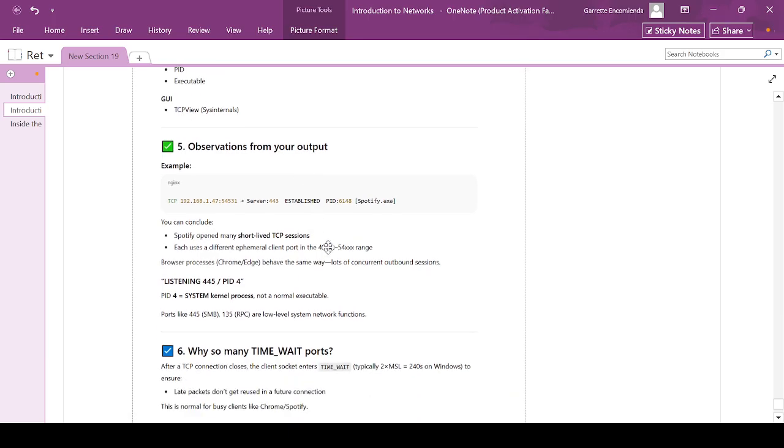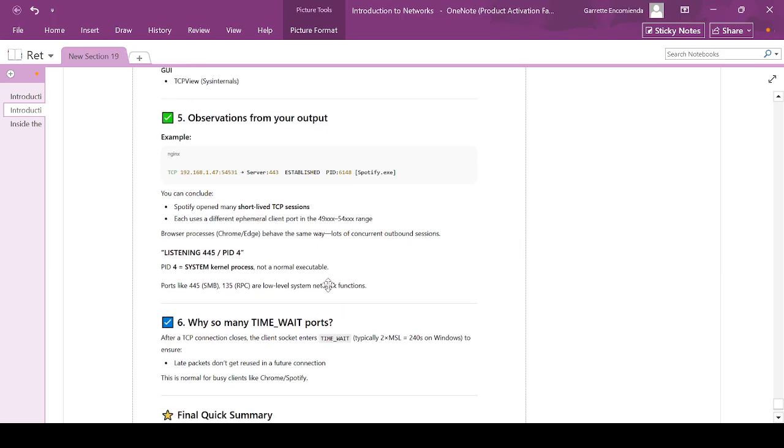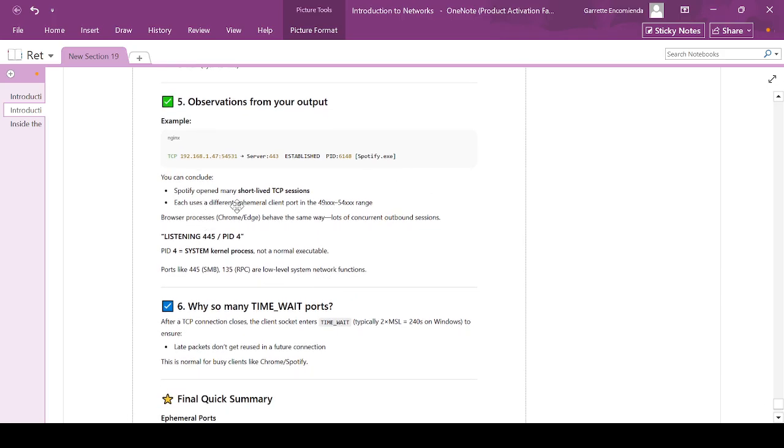Fifth, observation: TCP 192.168.1.47:54531 to server 443 established, then PID 6148 Spotify.exe. You can conclude Spotify opened many short-lived TCP sessions.